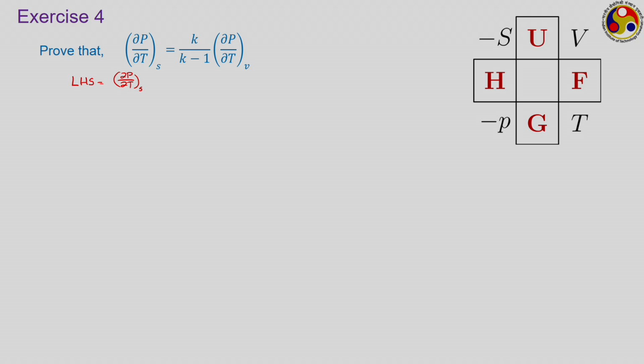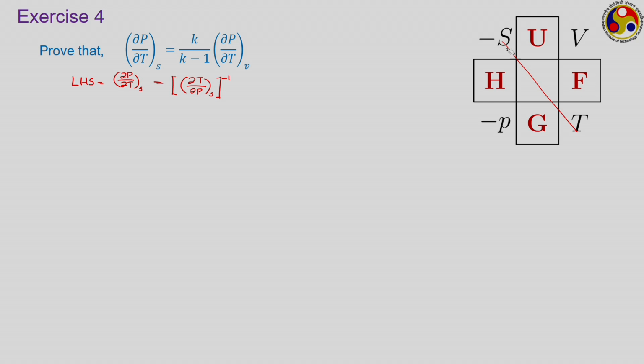Look carefully, P and S are not in diagonal to each other, but T and S they are at the diagonal. So, we shall be making use of something called the reciprocity, that is we are taking the inverse of this, or we are writing this as equal to (∂T/∂P at S) to the power minus 1. Now, ∂T/∂P at S, is it there in the Maxwell's equations? It is there definitely, because T and S are opposite to each other and P is a neighbor to T.